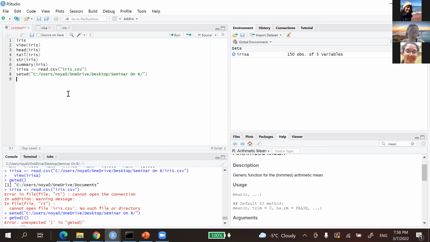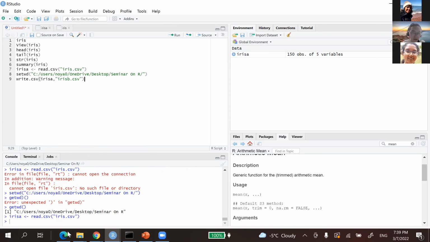And if you want to save files, you can use write.csv, and this is the data you want to save, and this is the file name. Like if I just say irisb.csv, then you will see a new dataset file under this working directory.